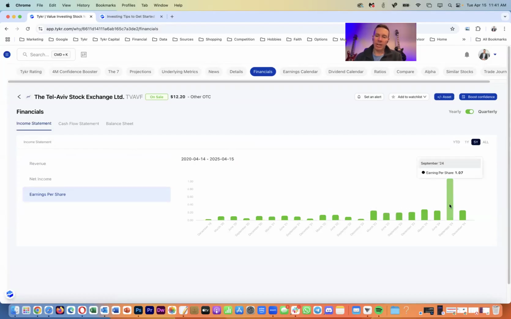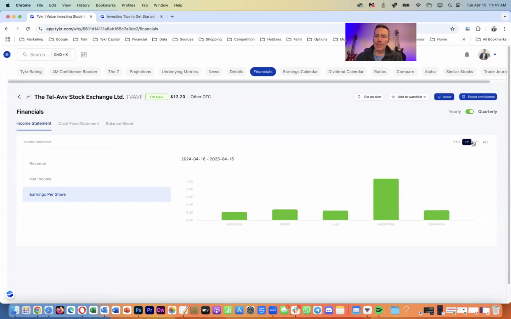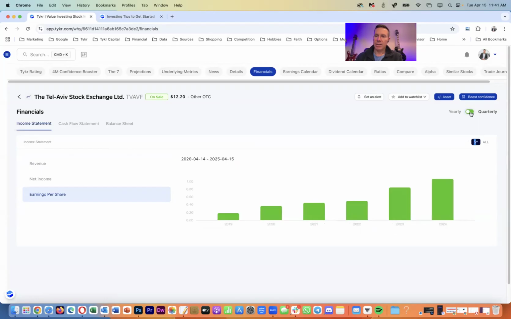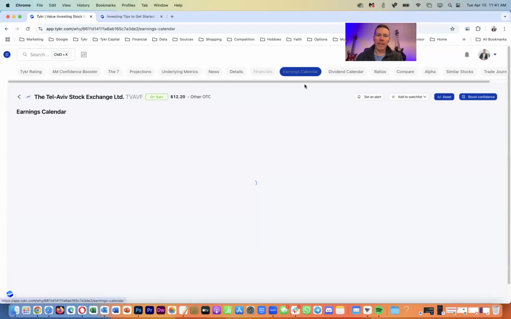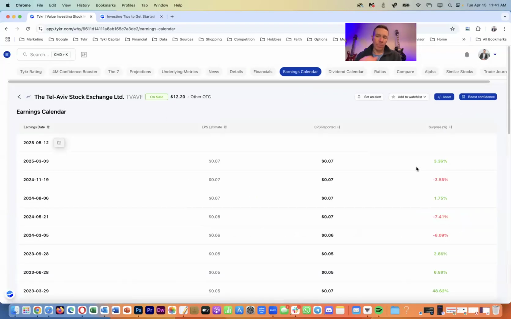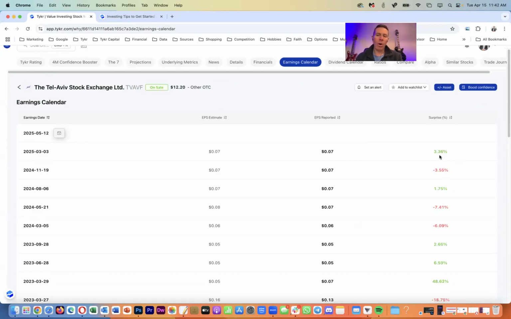We had a big spike, it looked like over $1. Went from 25 cents up to $1.07 and then back down to 26 cents. But in general, the year over year, let's go back here, yearly. Yeah, the year over year is looking really good. Moving in the right direction in general. Let's go to earnings. All right, so I see they had a miss back in November 24, and then they did beat it again. So it's kind of waffling between beating and missing expectations.